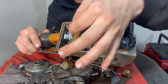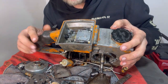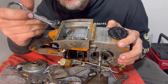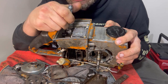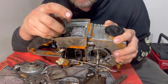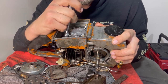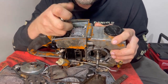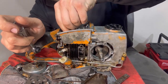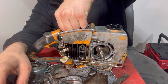It was just this bracket right here that held the air filter over the carburetor. Now what we really need is an 8mm wrench or 5/16ths wrench. What we can use is, see if this will fit. This has a ratchet wrench side on it. It's actually 5/16ths or 8mm. So we can put it in like this and ratchet wrench it out. All we need to do is get it loose and then we can thumb them out like this.